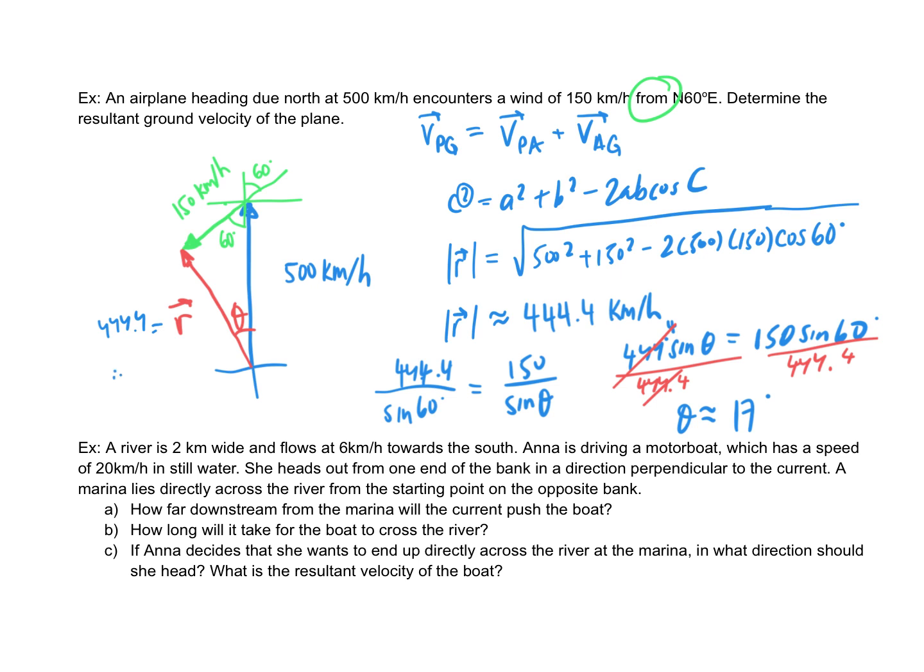So therefore, the plane's velocity is 444.4 kilometers per hour, north 17 degrees west. And if I wanted a true bearing, I could do 360 minus 17, so 343 degrees, and I could use that as well since it didn't specify what kind of bearing to give. However, if you are given a quadrant bearing, your answer should also be using the same type of bearing.